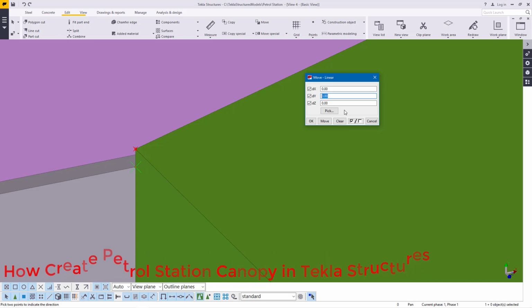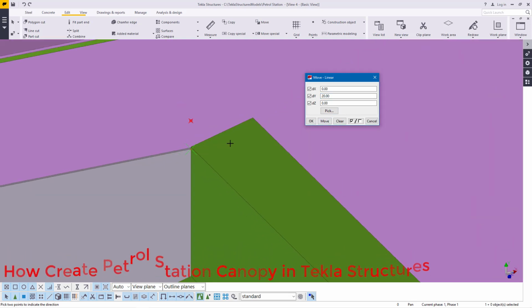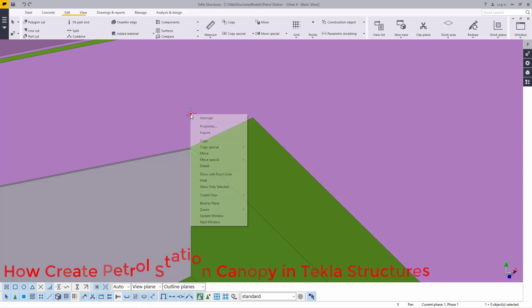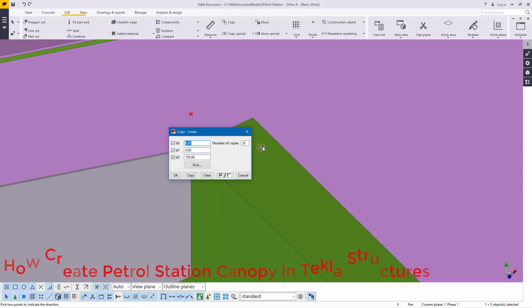Now I'll move this by 50 or 20 millimeter up, 20 millimeter up right there. So that's okay, and we can also add another 5, make it 25 right there. So I'll select it, come to special copy, and we are playing with the height of our sheet here.